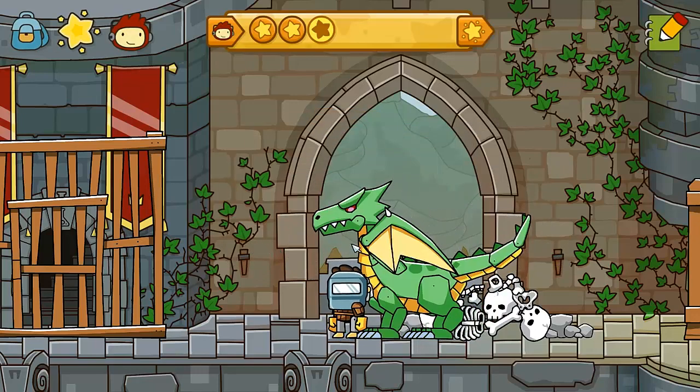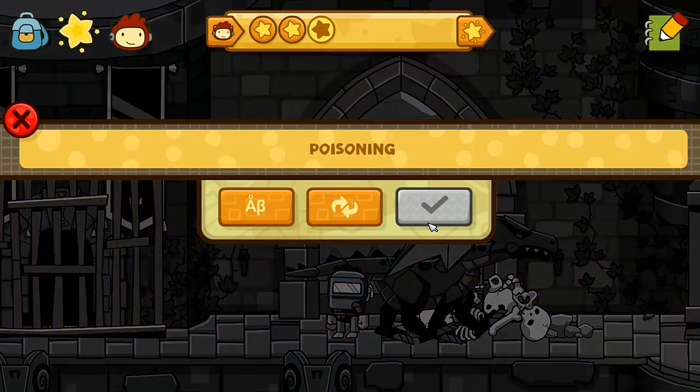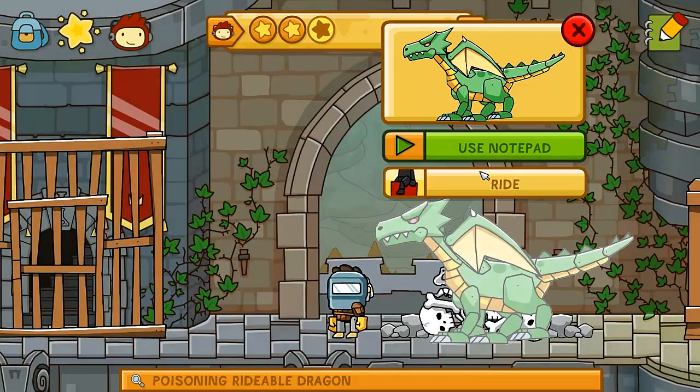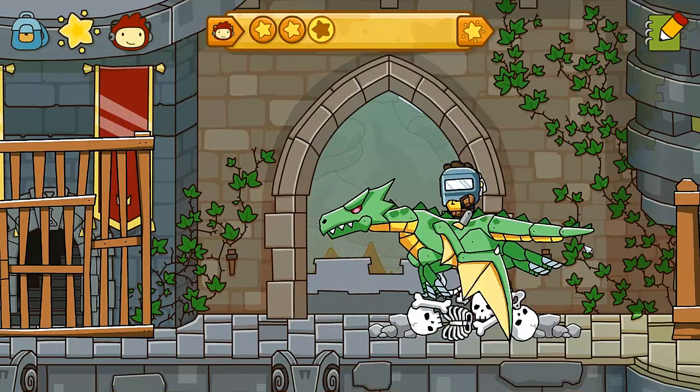Ride it. What? You can't ride it? Yeah. Now we're gonna make the poisonous dragon be rideable. Ride. Let's fly, poisonous dragon.